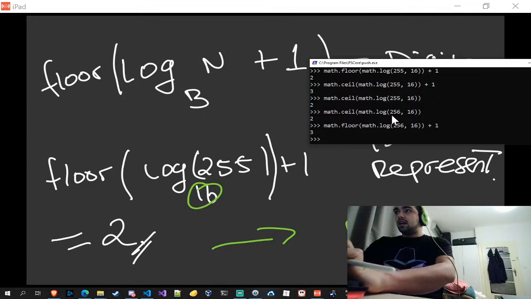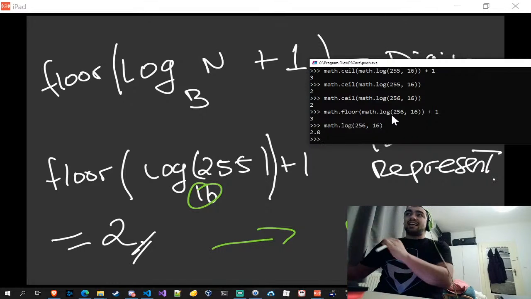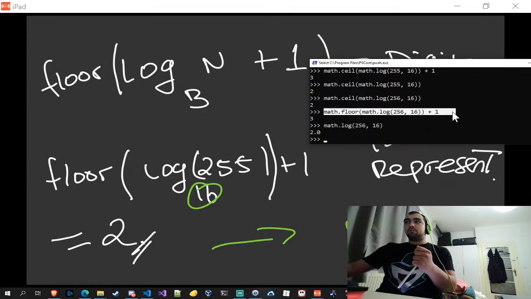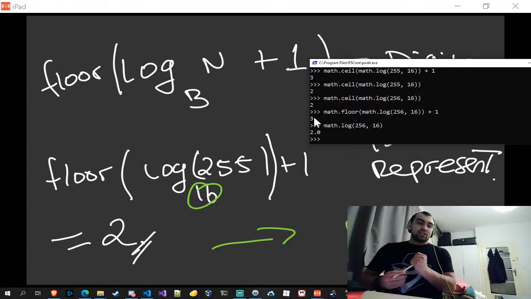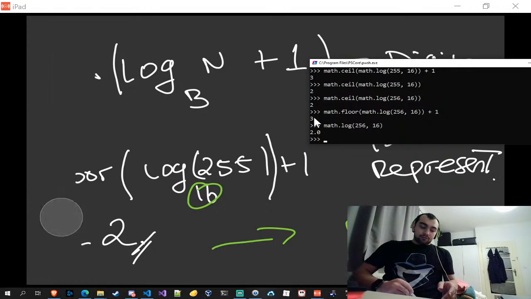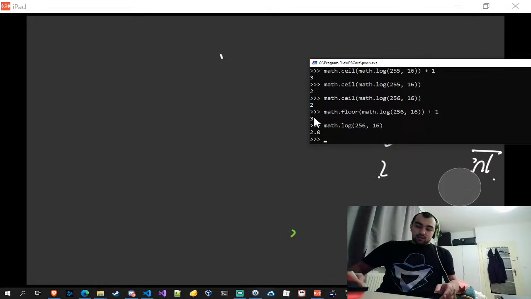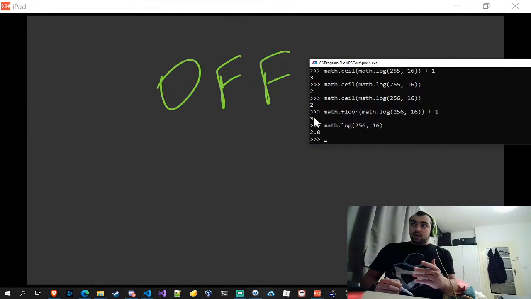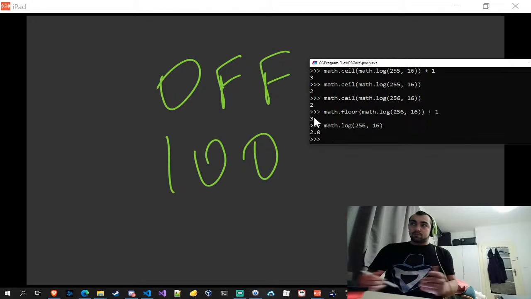And why? Because the log of 256 base 16 is exactly 2. So when you're ceiling this, it just becomes 2, and you don't add the plus 1. But 256 actually requires 3 digits. As we can see, if we use our original formula, it's going to give us 3. It requires 3 digits, because obviously it's after FF, right? And FF is the last two-digit number of base 16. After this, you have 100. You have 3 digits.